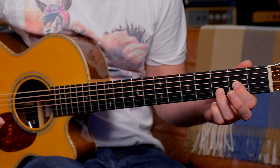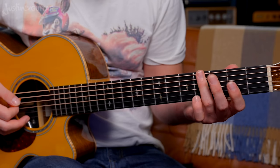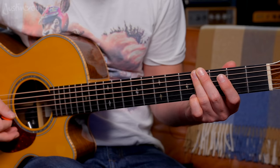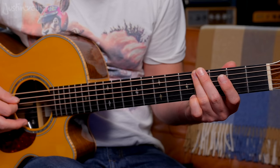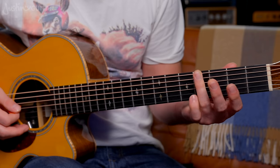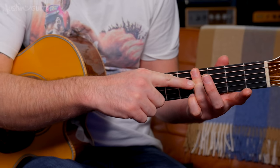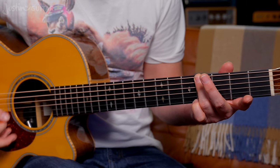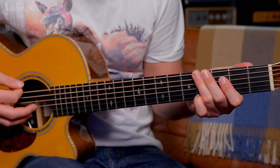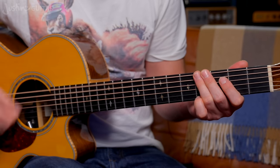So here's what's played on the record for the verses. Kurt very obviously uses his third finger there, backed up a little bit by the second finger. You can see it on the MTV video. You're just playing the thickest three strings there at the fourth fret. You don't want the other strings ringing out. So part of the trick there is just kind of bending it up at that knuckle there, so that you've got those three strings and then the other ones are muted, okay? But try and feel like it's a bit of a grippy thing there with the rest of your fingers. Keep everything else dead, okay? So that's the first chord.